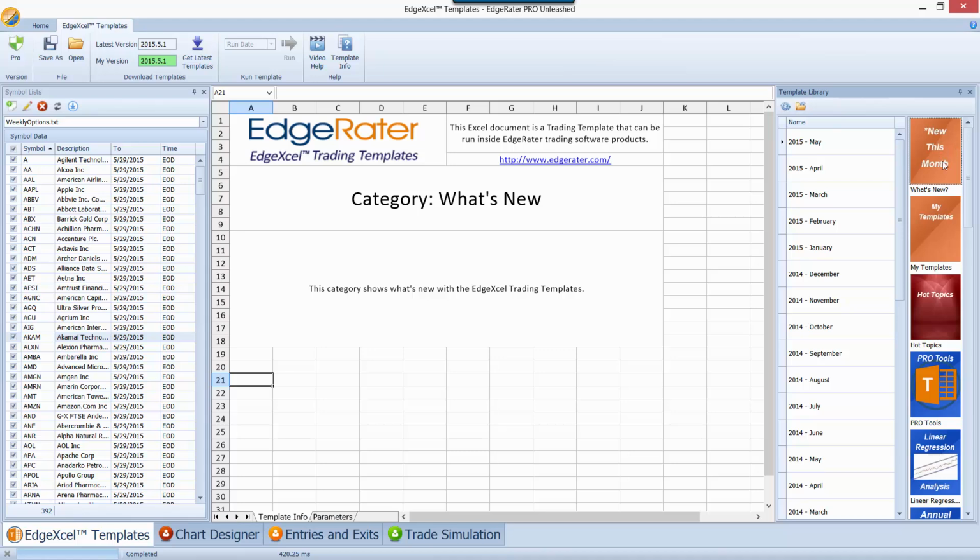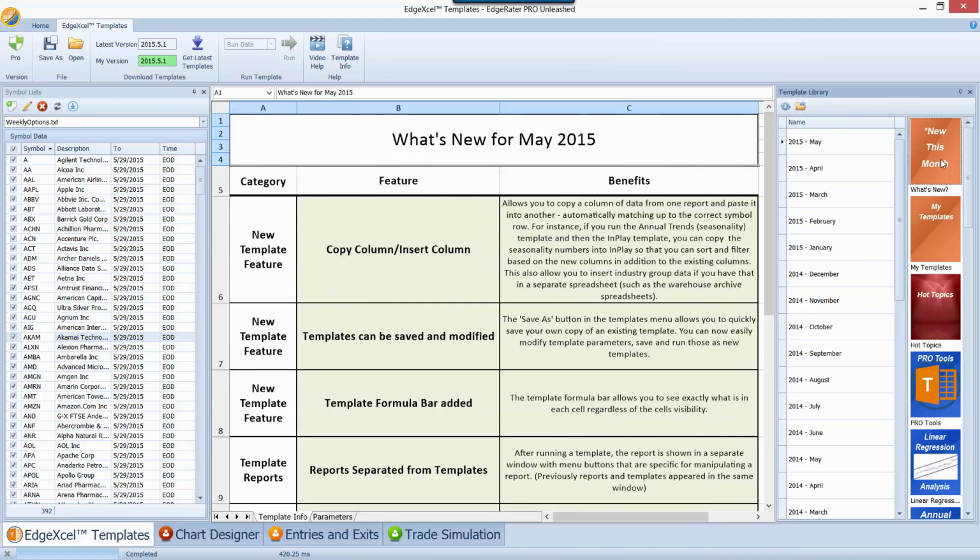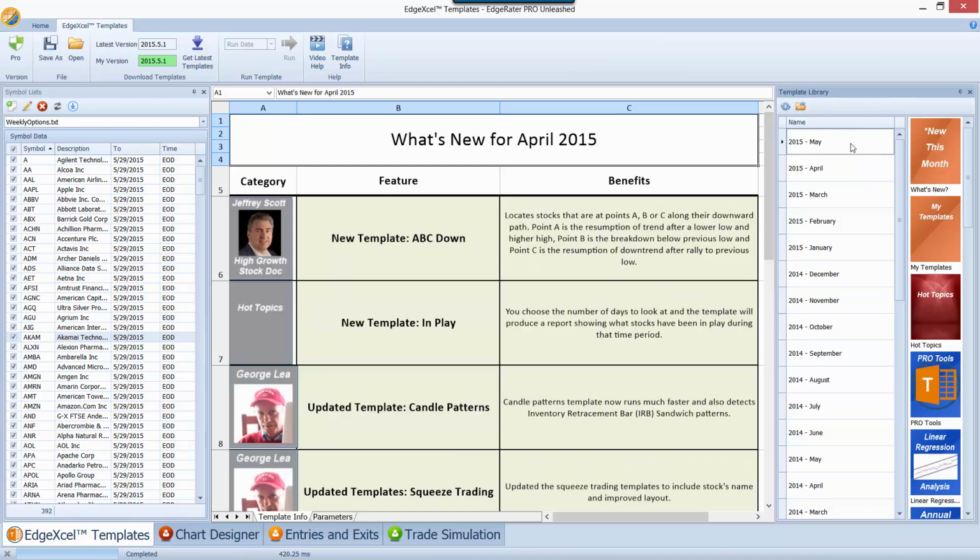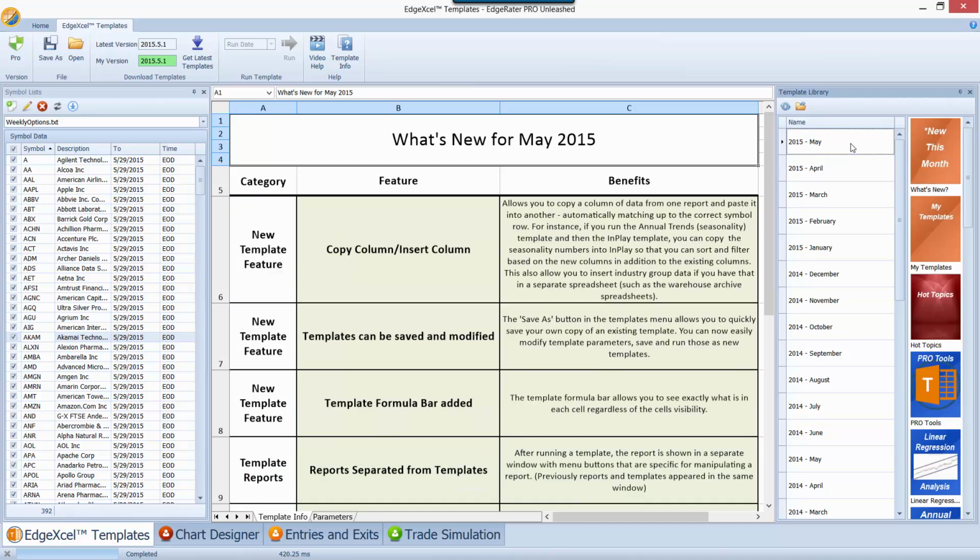So I can click on a category, and what will appear in the area to the left of the category is the list of actual templates. When I click on the new this month category, I'm just seeing a list of the templates. These are not really runnable templates, they're just informational, telling me what is actually new in the system for each of the months.